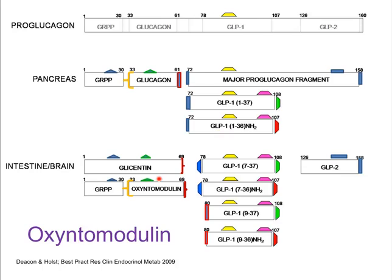So what can we say about oxyntomodulin? Okay, here we have it. If you measure with side-viewing glucagon antibodies, you will pick it up, but you will also get glicentin and glucagon. If you use this, you will also get glicentin. If you use this and this N-terminus, then you will also get glucagon. So what do we do? There's only one way of doing it, that is looking at a sandwich analysis.